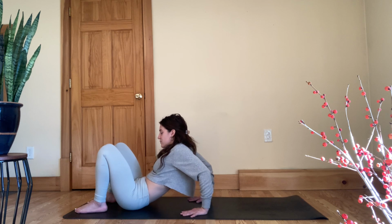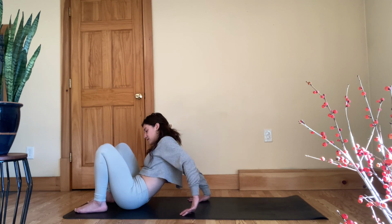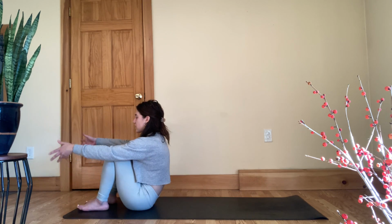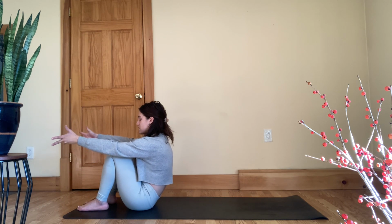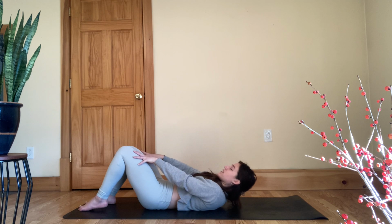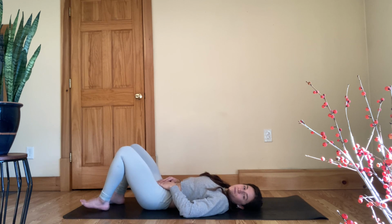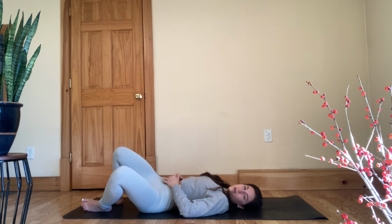When you're ready, press into both palms, lengthen through your arms. We'll sit ourselves back up, reaching the fingertips out in front. Squeeze the core as you lower all the way down, coming to half Shavasana or lowered bridge. And then just taking some windshield wiper movements with both legs.